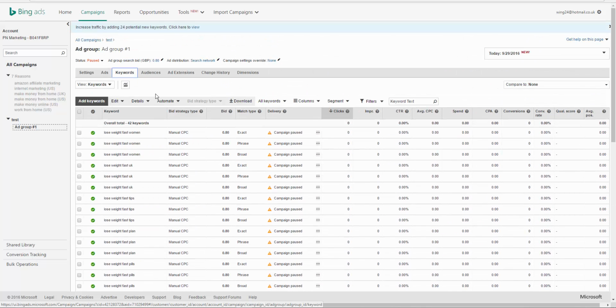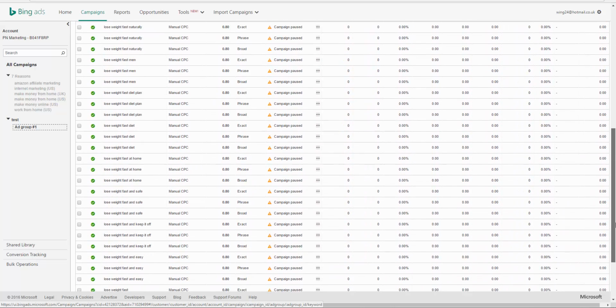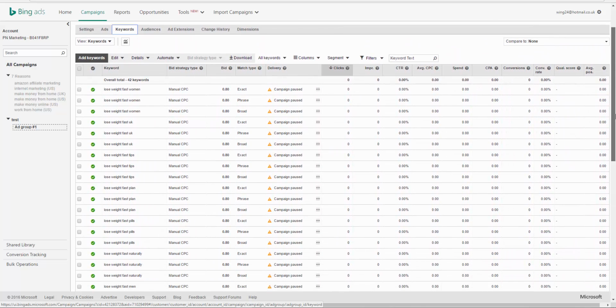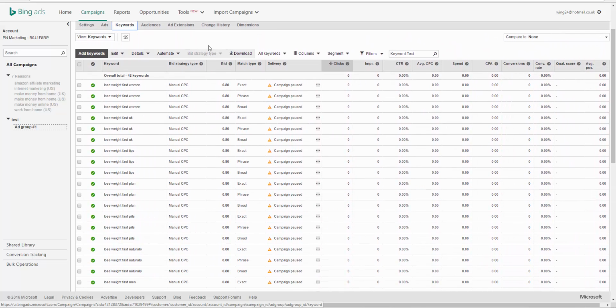One of the other ways to do it is to create tighter ad groups. So one ad group could just be focusing on a few different keywords, say one ad group for 5 keywords. And this is how again you can reduce your cost per click even more, because the key is to have tighter ad groups and tighter ads so that your ad only appeals to a very small audience.